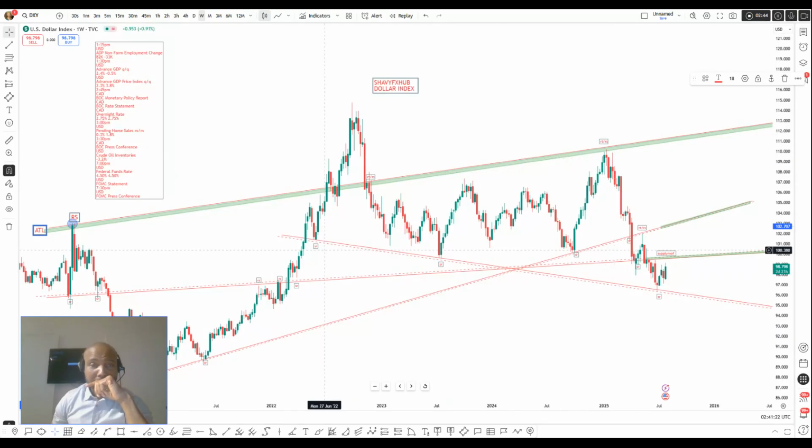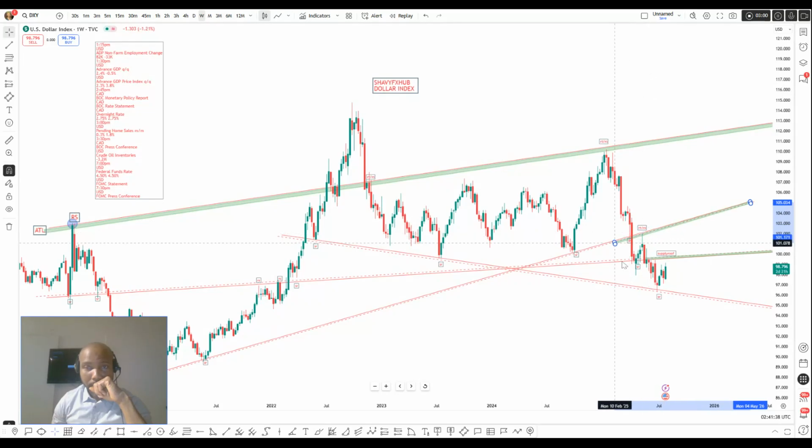And the most important and the core thing I want to point out here is we have another ascending trend line, SR1, SR2, breakout of SR level, retest, putting here as our supply roof. So if price comes back here, we're expecting a sell. If the index can break this floor, then most likely the dollar will reclaim the 102 level. 102, I'm sure that reclaiming above 100 level is very much possible.